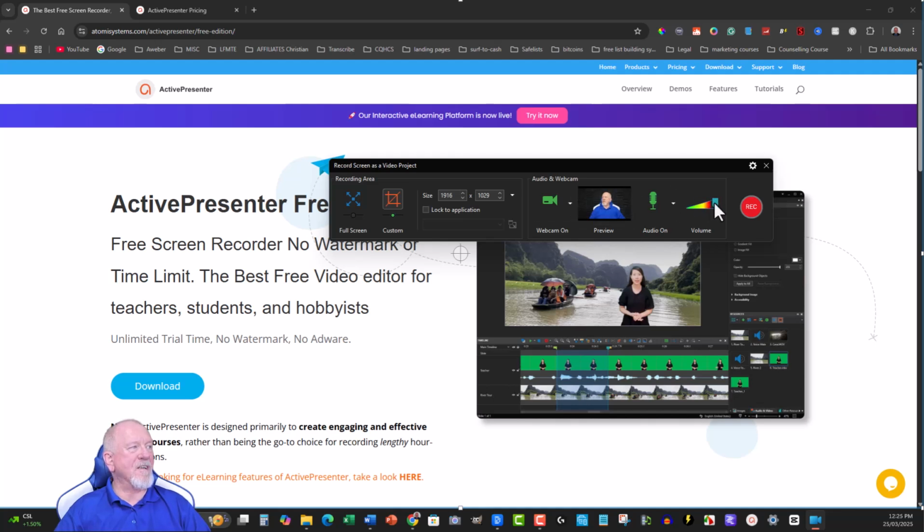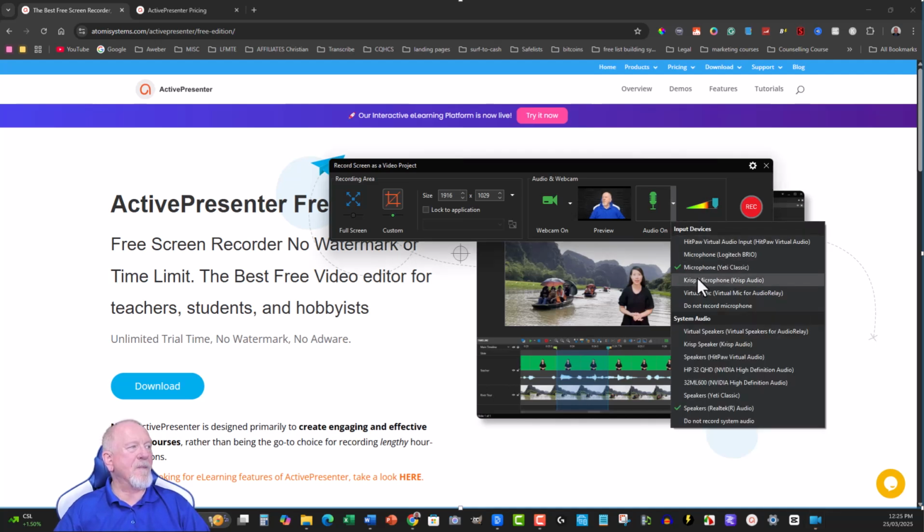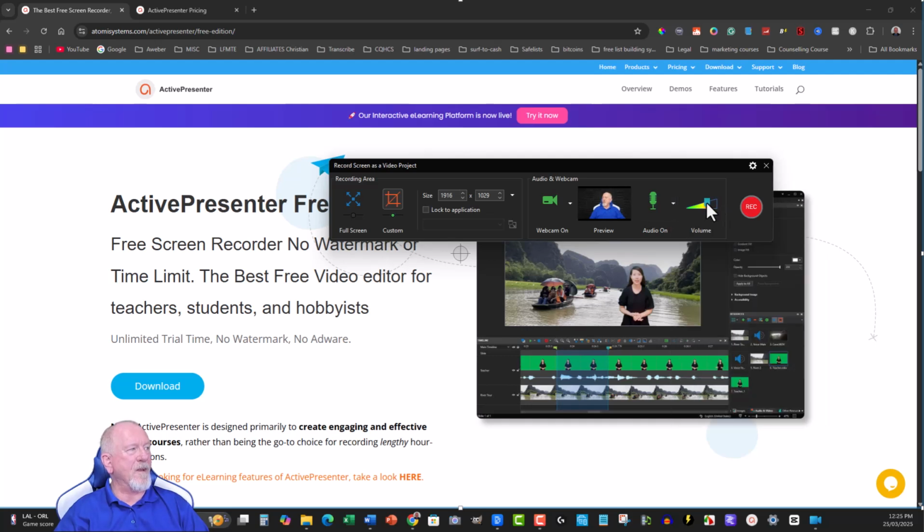Now I'm also, as you can see, this is in the red, but if I was to try and flick this across to this one here, it would probably falter, because it will clash with the current microphone that I'm using with my Brio. So I highly recommend that if you're going to do that, turn the volume down, because I don't think this can turn down. No, it'll just keep going back up. If I was to do this, I'd probably put it about there, and then I would start recording with the volume about there, so I'm not blasting people's eardrums out.